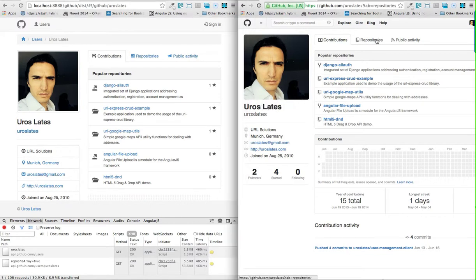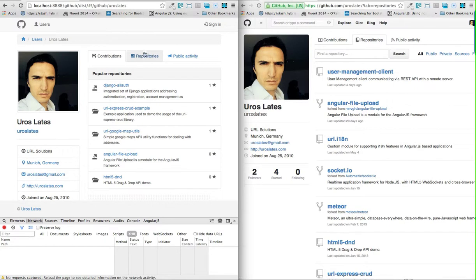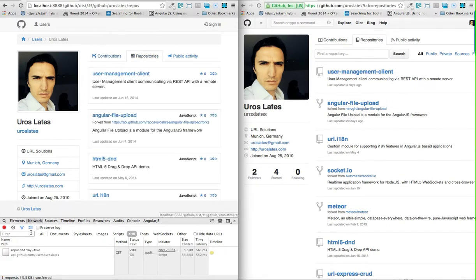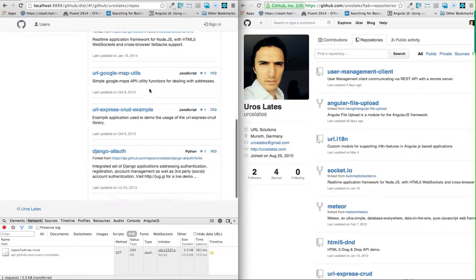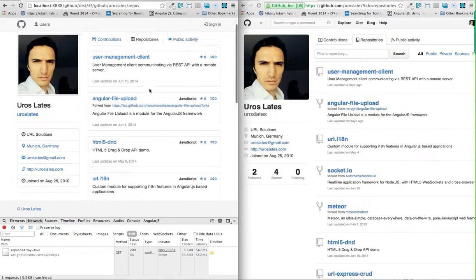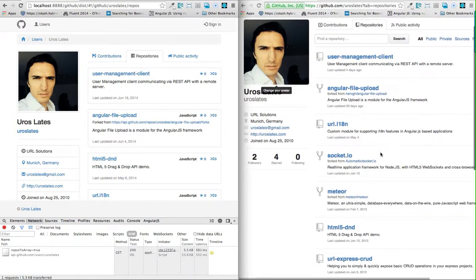If you click on repositories on GitHub, on the right side you will see GitHub repositories, full page reload, and so on. But if you click here on list of repositories, I'm going to clear the network tab. I'm going to issue an API call which will just fetch the data, update a certain container here, and display the list of all repositories that I have. Everything in the GitHub API is paged, but I didn't bother implementing that, so for the demo purpose it was not relevant.